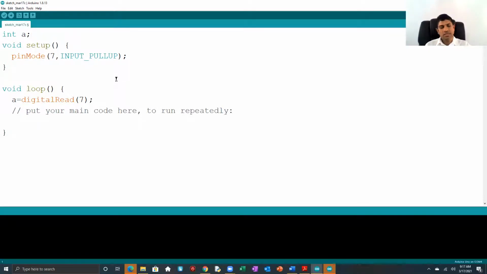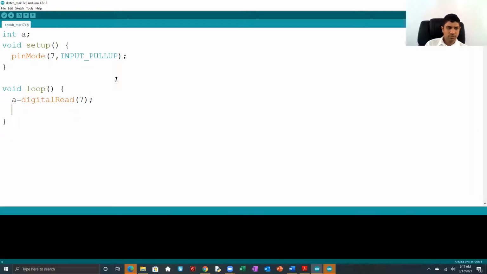When you read, the value can be one of two values, either low or high, so it will be 0 or 1. Therefore, you have to use int A. So A is an integer variable, and the value of A will be either 0 or 1. Okay.